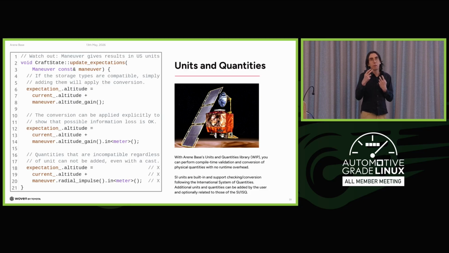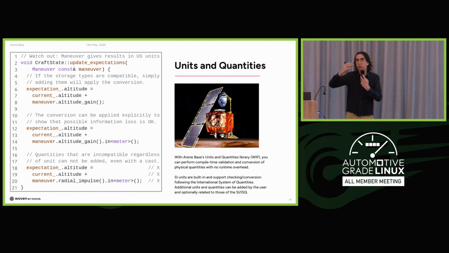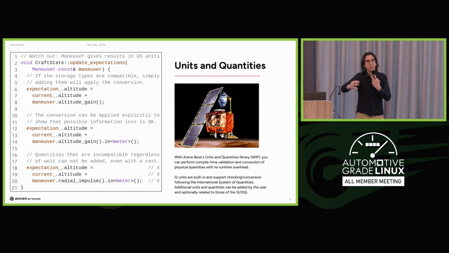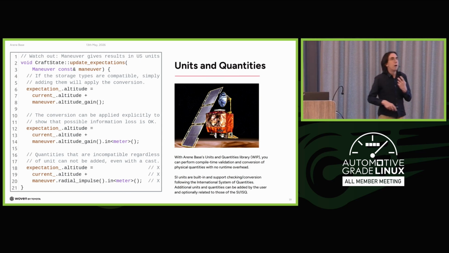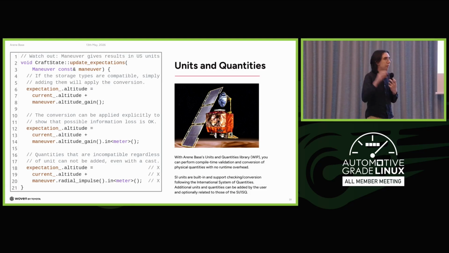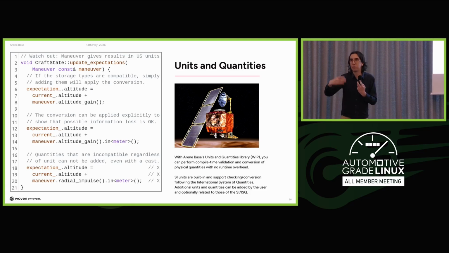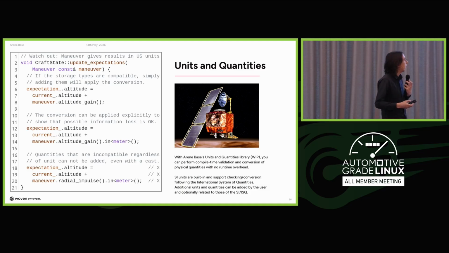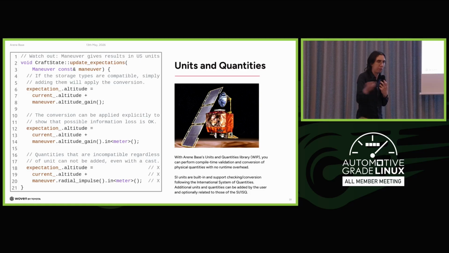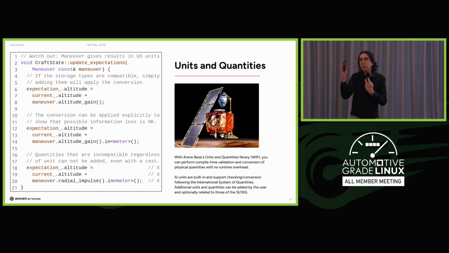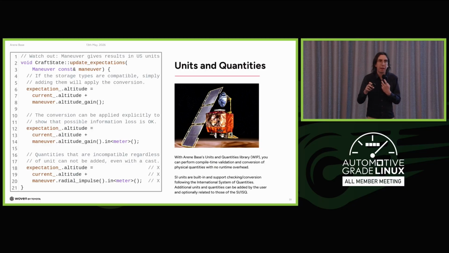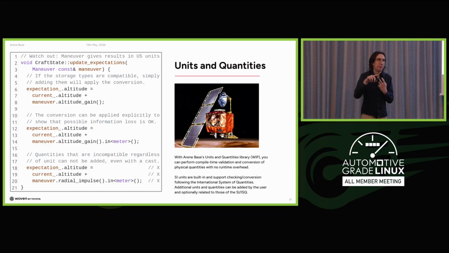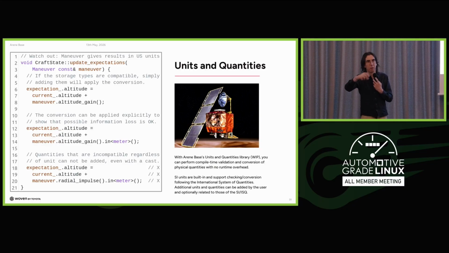If they're in the same units already, we just add them. If they're compatible but in different units, then we insert the conversion automatically to get it into the correct units. And if they are incompatible, then we make it a compile error and give you this error so that you can see what went wrong. So we get a combination of safety and potentially performance as well, because we can do these unit comparisons at compile time only, and in the runtime code, the only part that makes it out is just a multiplication by one common factor.